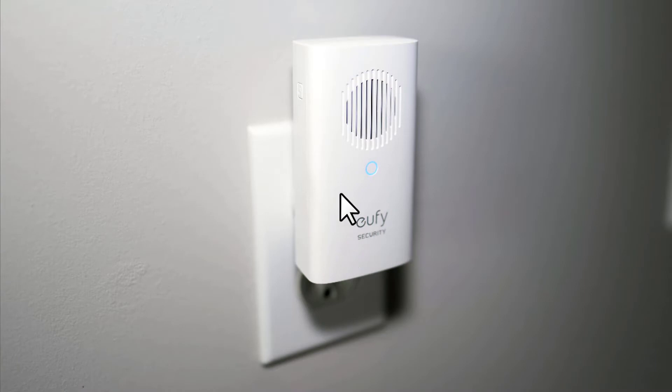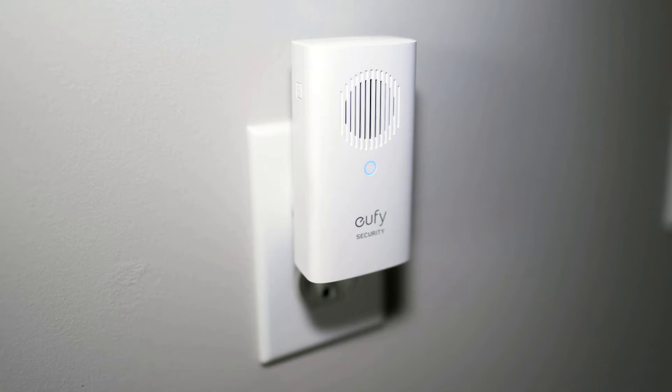This is the actual Eufy doorbell that's supplied. It comes in the kit and you simply plug it into the outlet. You download the app to your smartphone and then you initiate the pairing sequence. Once the pairing sequence is completed, your whole system is set up and ready to go. Then it just takes a little bit of getting up to speed with how to use it — trial and error. Really easy to do and nothing to worry about.